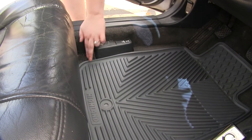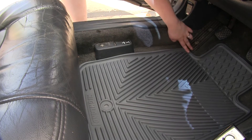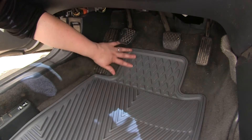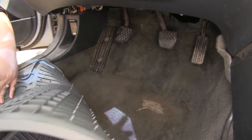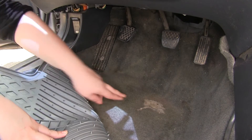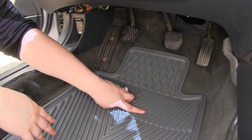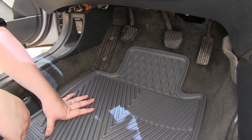As you can see it's going to avoid your latch for your trunk and your gas cap on the Honda Accord, and around the footrest here. It's nice because it reaches up underneath the pedals so you've got good coverage. As you can see on this Honda Accord this has caused some wear here, so now we're going to have a nice floor mat with this reinforced square so that when our heel is hitting the floor we've got some reinforced rubber to avoid that getting any deeper.